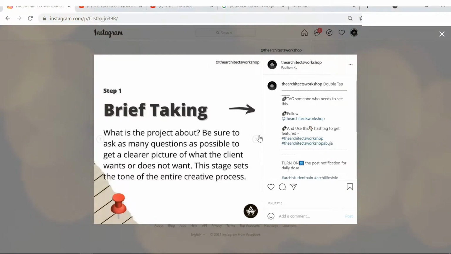you don't get the same client every time. Sometimes you might meet a client that is very talkative. They tell you a lot of things that they want. Their budget cannot carry it though, but they'll tell you everything in this life that they've seen. They saw this one at their friend's place, this one at the president's place, this one at a palace, and they will tell you everything that they need.